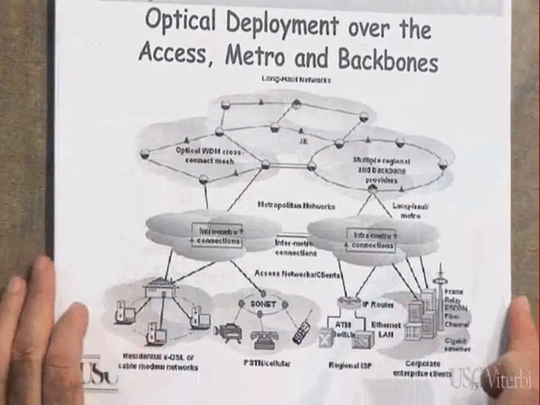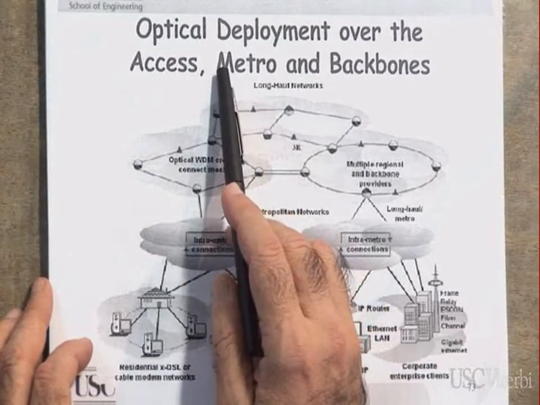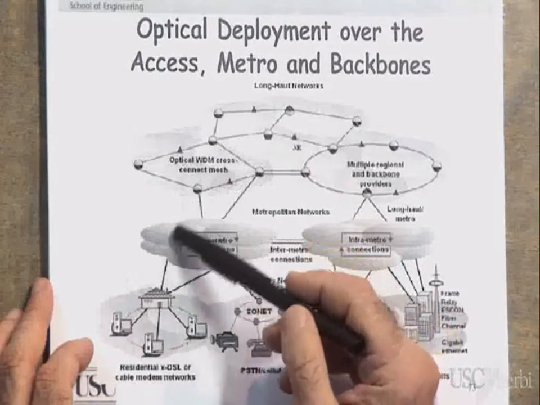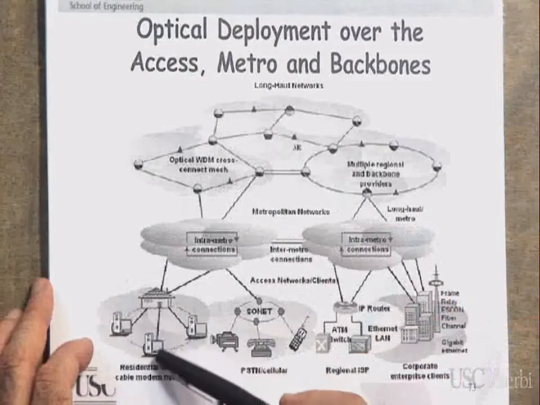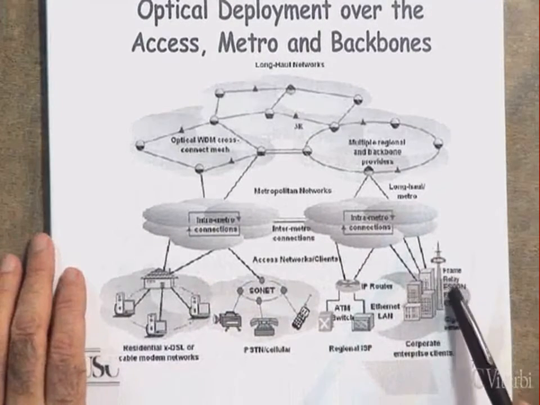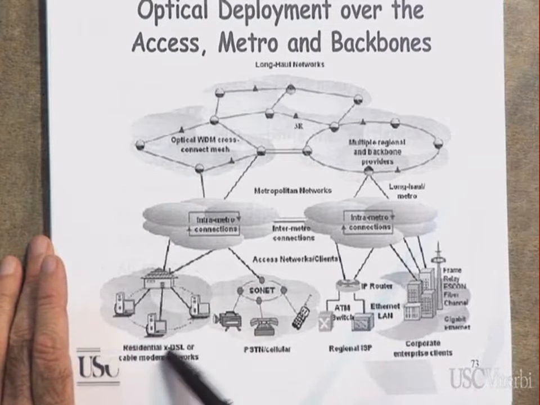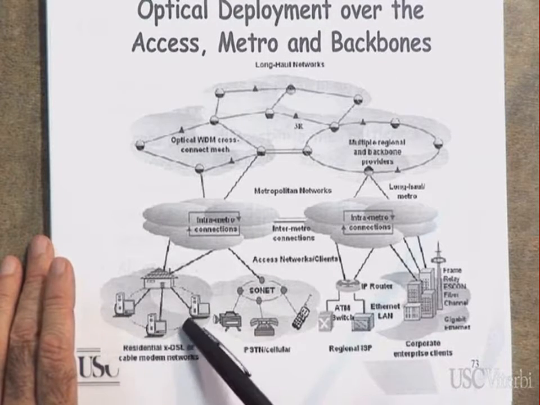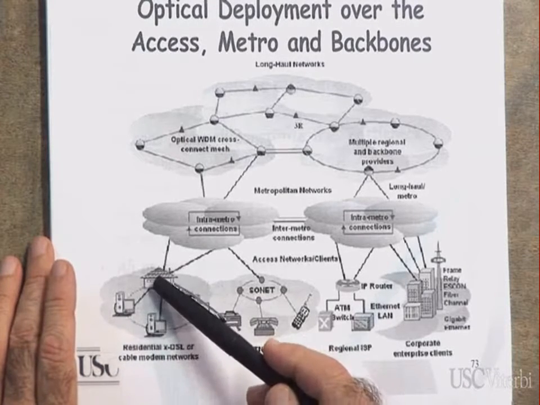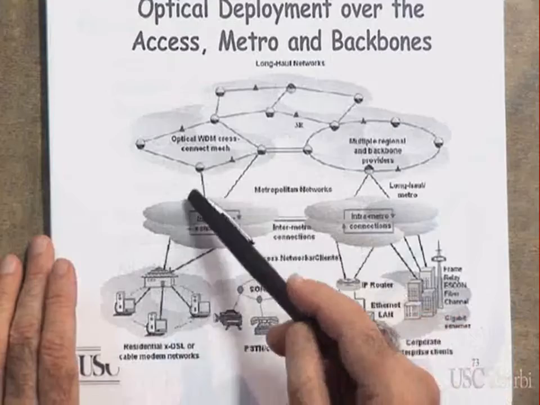Then we looked at optical deployment in general. Most of the deployment of optical currently is in the core network. But the trend is starting to get back into the metro access and the customer access. Not every customer, like you and me, has just a little bit of traffic. There are big customers, for example a big institute like USC, or a residential community that has aggregated traffic. They use xDSL to connect to the neighborhood node, and then the neighborhood node is connected via optical fibers all the way to the metro link, the metro network, and the core network.